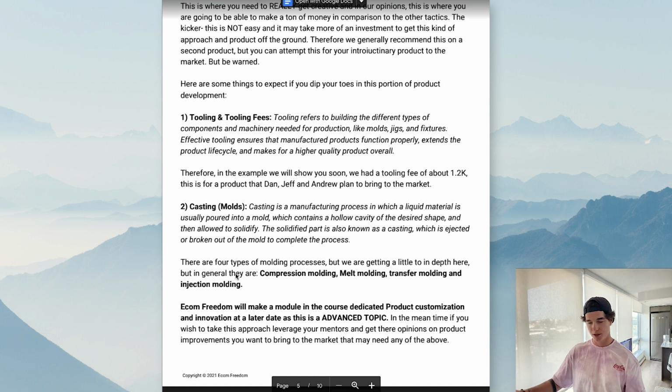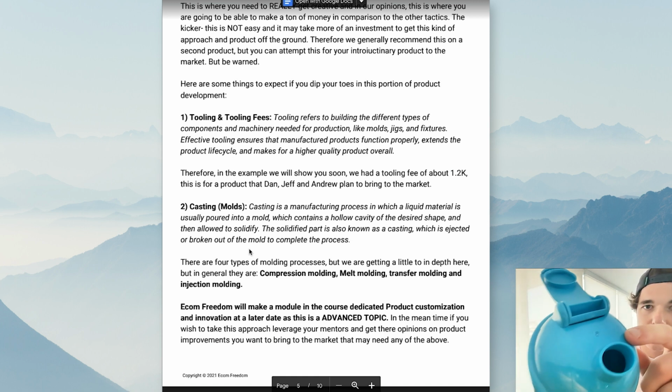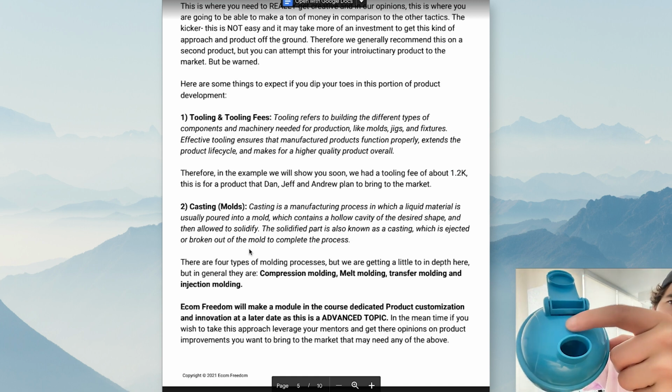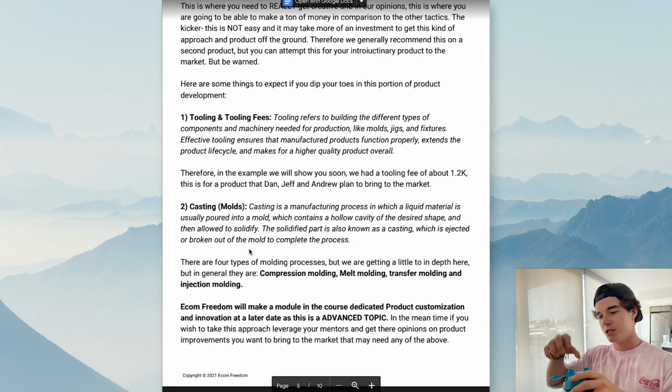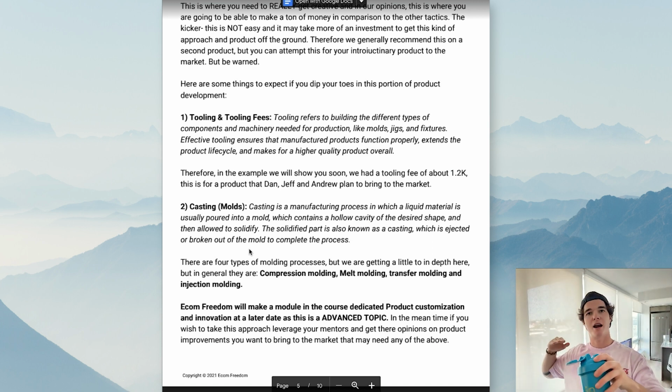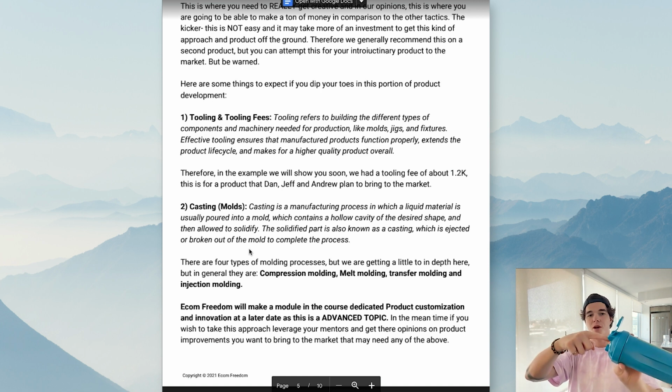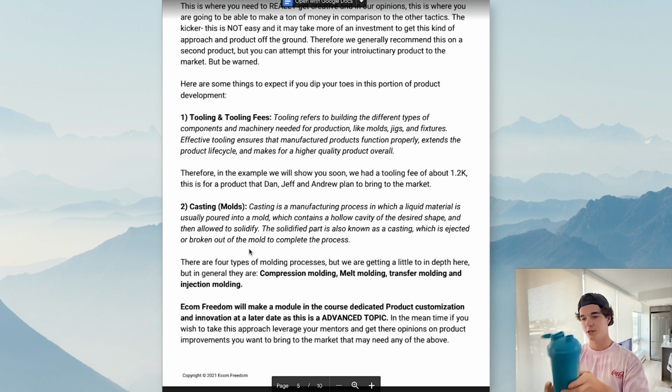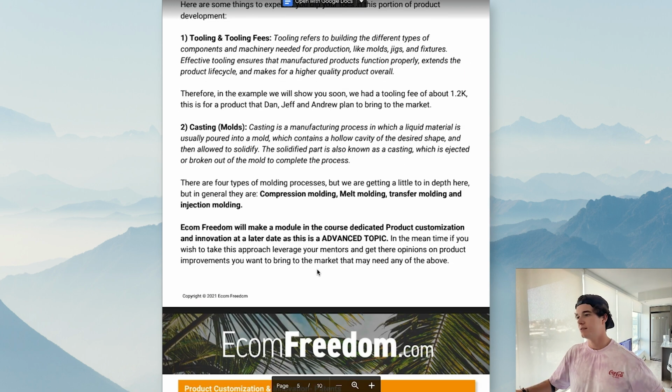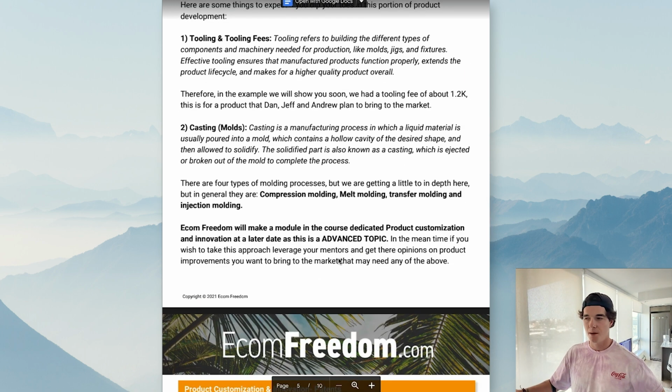When it comes to plastic products, a lot of times you're going to see this little hole right here on the top of the shaker water bottle. That is where the injection mold was cut off, right? So they injected from right here to make this mold, because this plastic water bottle was injection molded. So yes, this is generally considered an advanced topic, but I believe it's completely necessary going forward.